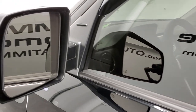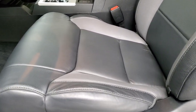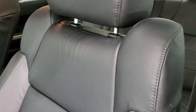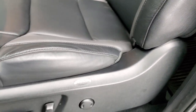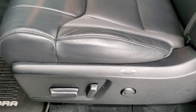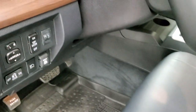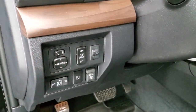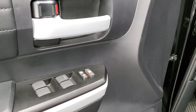You get the heated power mirrors. Inside, the limited package gives you the black and gray two-tone leather seats — no rips or tears. It's a really nice soft-touch leather. Side curtain airbags. Both front seats are heated and power. Factory all-weather floor mats. You get the power mirrors, power slide-down rear window. The headlight adjuster, cargo lamps, power windows, and power locks.